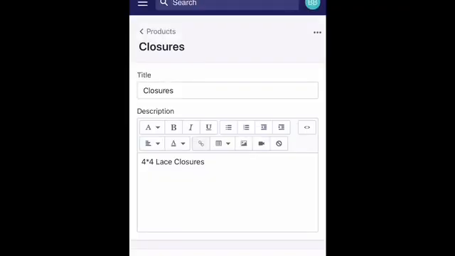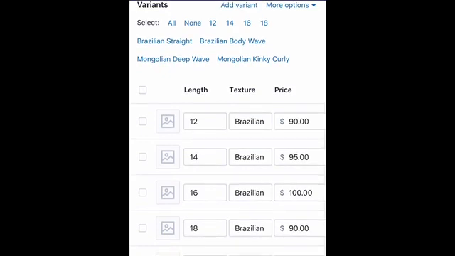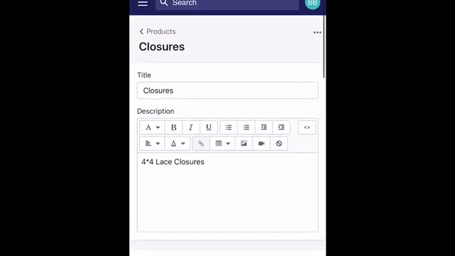So you go ahead and choose what textures you want listed. This is the website that I am working on for a client. These prices are not necessarily going to be the end pricing. This is just the pricing that I put in for demonstration on this video. But I wanted to show you how the variants look. So it shows you the different lengths, and it also shows you the textures that I have added thus far.